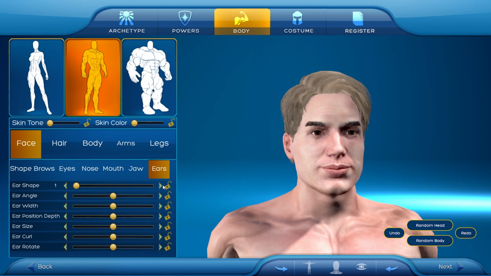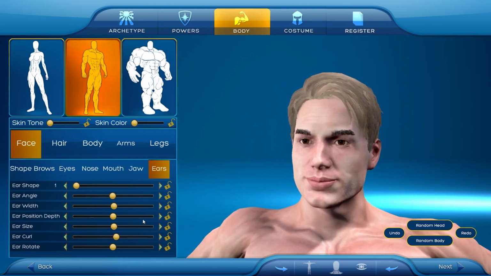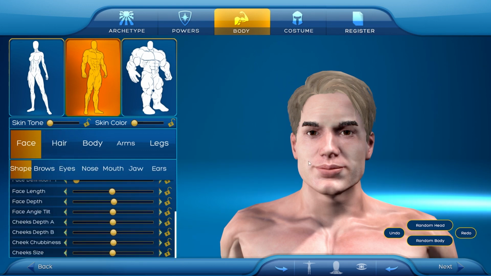Ear shape. This is kind of a fun section. They have some interesting ears here. I feel like the females might have more ears. I'm not 100% sure, but there you go. You can make some interesting ears. It's cool. I'm not sure why the head moves so much when I move the ear angle, but okay. It's like his head is getting bigger every time I move the ear. I don't know how that works. There's something tied to the top of the head there, and it's really weird. There's the ear curl and ear rotate finally. Okay, that's basically it. So that's the facial changes.